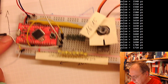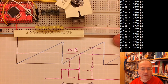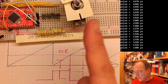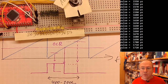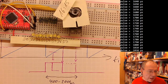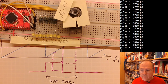But let's go back to our servo motor first. The question now was: our servo motor needs pulses between 400 microseconds and 2 milliseconds long, every 20 milliseconds, to adjust itself to a certain position corresponding to the length of these pulses. And as I said, this looks pretty much like our PWM pulses looked.